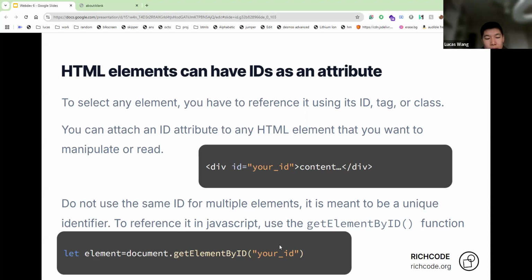So it's basically going around and looking for the element with the sticker that says your ID and then selecting it. So if you want to build something that you want to use JavaScript to manipulate or change anything about, you can use ID to identify it and then getElementById in order to select it from JavaScript.